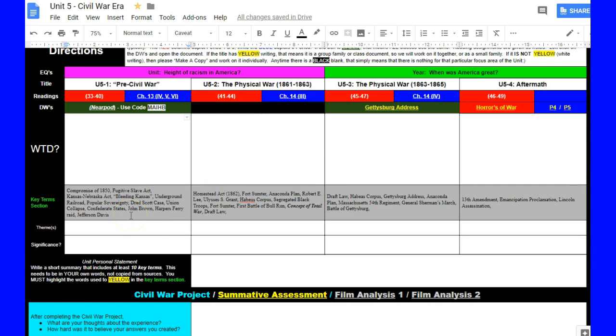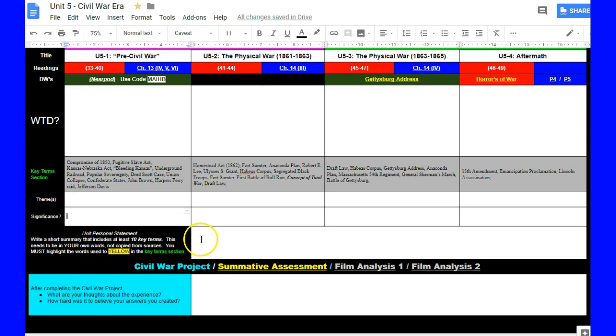Key terms section, so I'm going to put in a bunch of key terms here, and these are the things that you should be focusing on for that particular lesson. We talked about in class themes, so we're going to be putting down 1 to 3 themes per what you're seeing in that one, and then significance question mark. Significance question mark would be, why is it significant? Why do you think it's significant in the study of American history? Or you could say something like, without blank, then this would never have happened, and so forth. So it's significance like that.